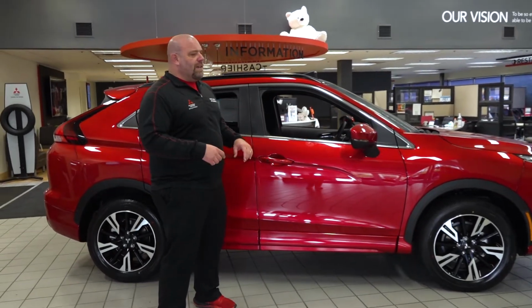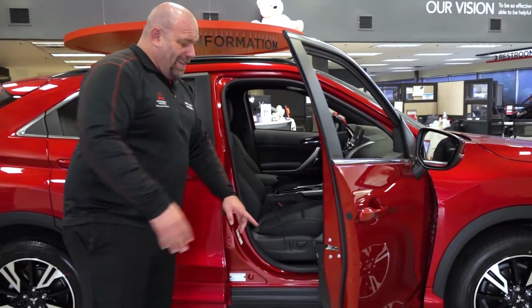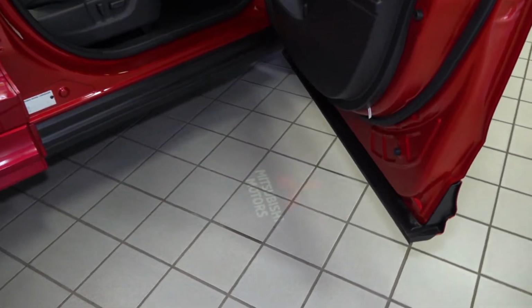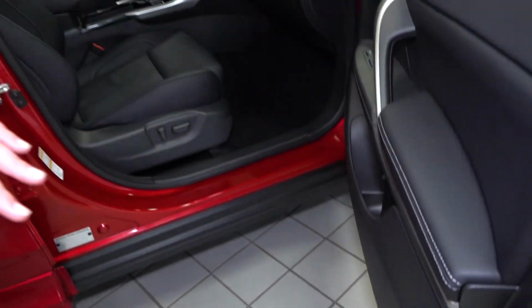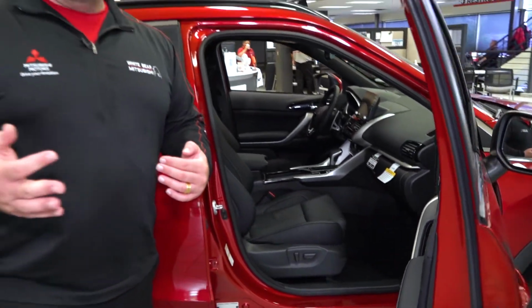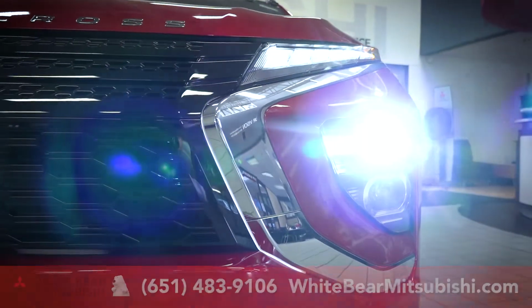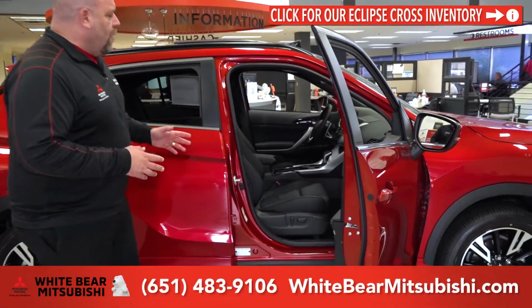So I just want to walk around the vehicle and show you a couple cool things. On the interior of this vehicle, this one is upgraded with the new dynamic lighting package, which gives you the Mitsubishi Motors puddle lights when you open the door. I think that's super cool to see Mitsubishi Motors as you open the door. That is a port installed accessory, so you can add that to any of the trim levels for Mitsubishi. This vehicle also has the dynamic grille illumination, which makes your grille glow at night, which I think is absolutely fantastic. But when you stick your head inside here, notice the premium interior.